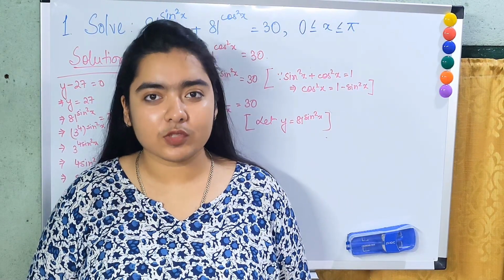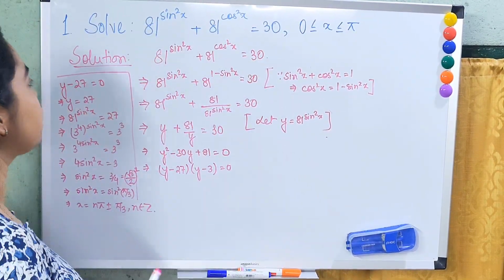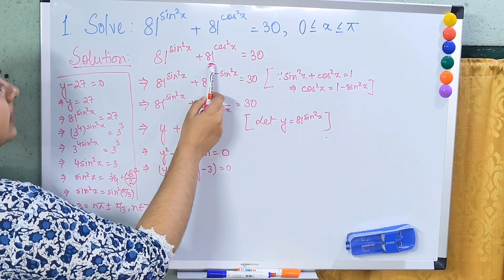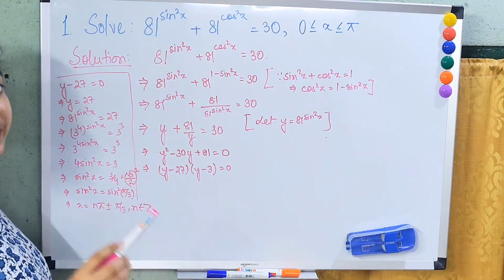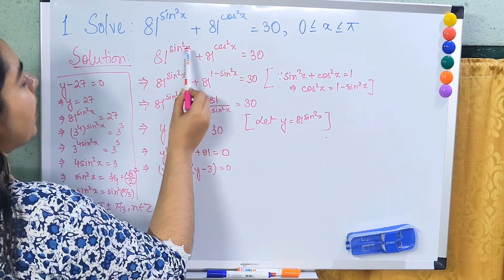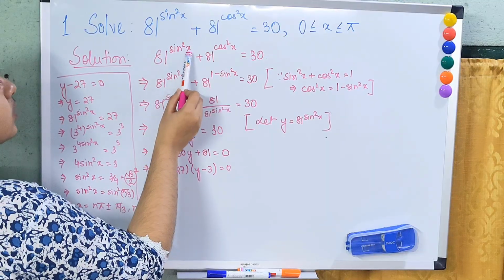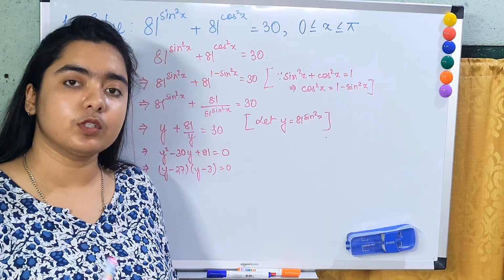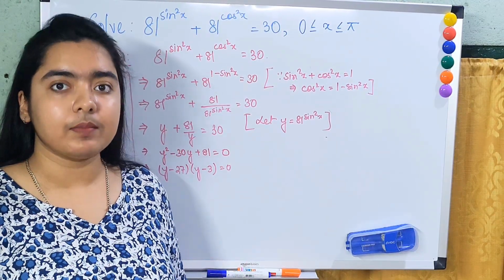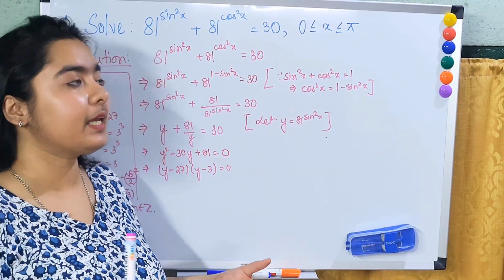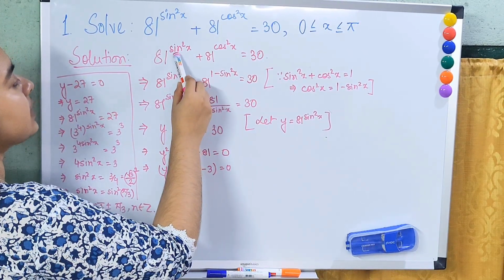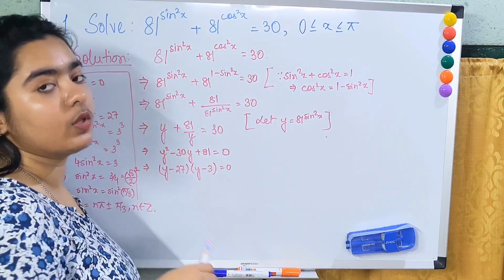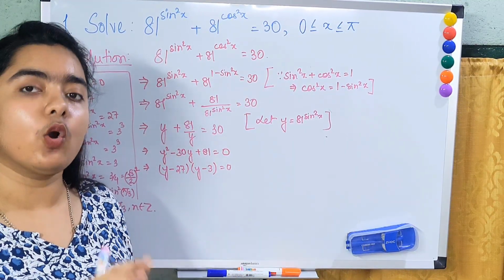Okay. Now hopping on to the most awaited part, that is the solution. So we have written what is given to us, that is 81 to the power of sin square x plus 81 to the power of cos square x is equal to 30. Now if you see minutely, we see that the powers are different. One power is sin square x and one power is cos square x. So we cannot solve it further if the two powers are different. So our aim is to simplify the power and get it to 1. That is, either we can convert sine to cos or we can convert cos to sine, so that in the equation all the powers come into either sine or cos.